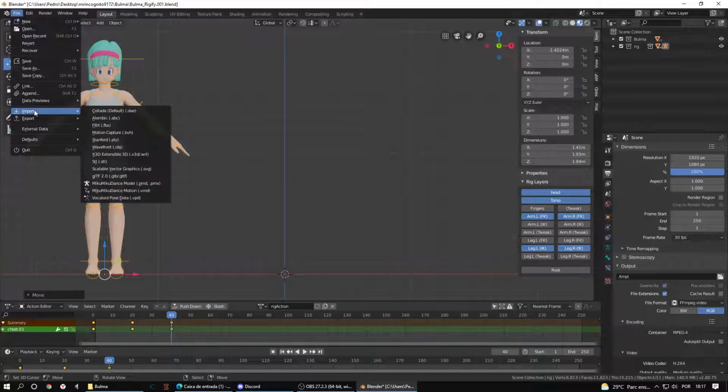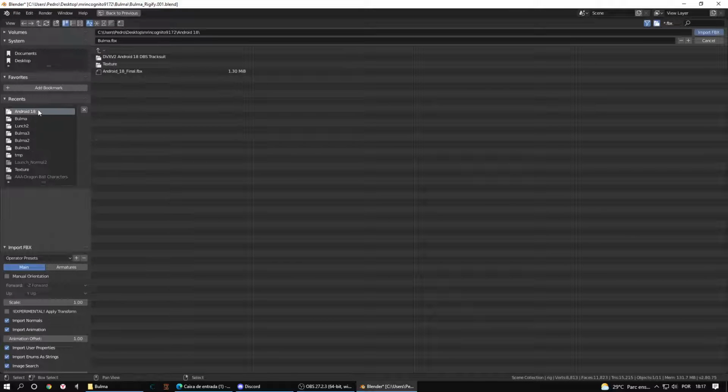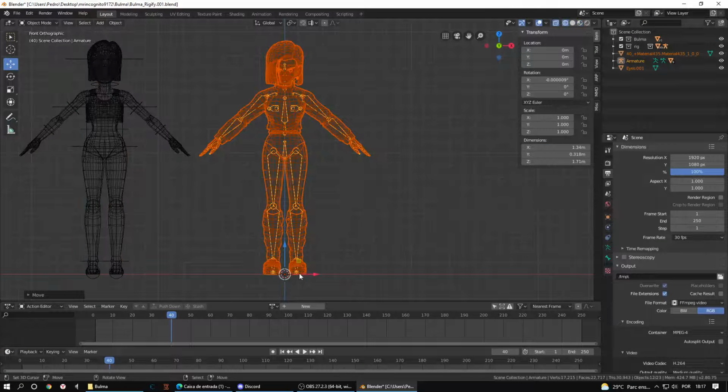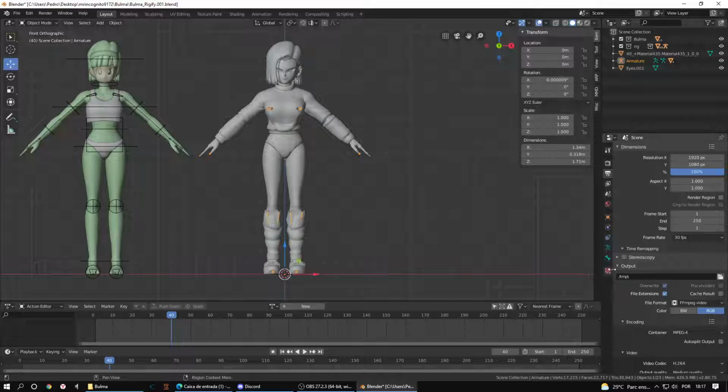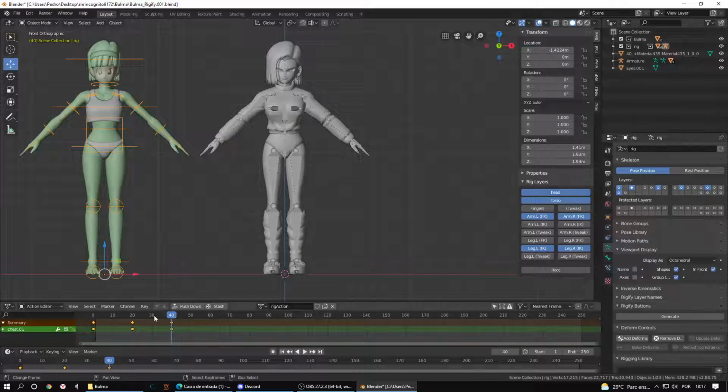You import the Android model. Then if you try to use the animation from Rigify on Android, it will not work. For example, here, this animation, Rigify.